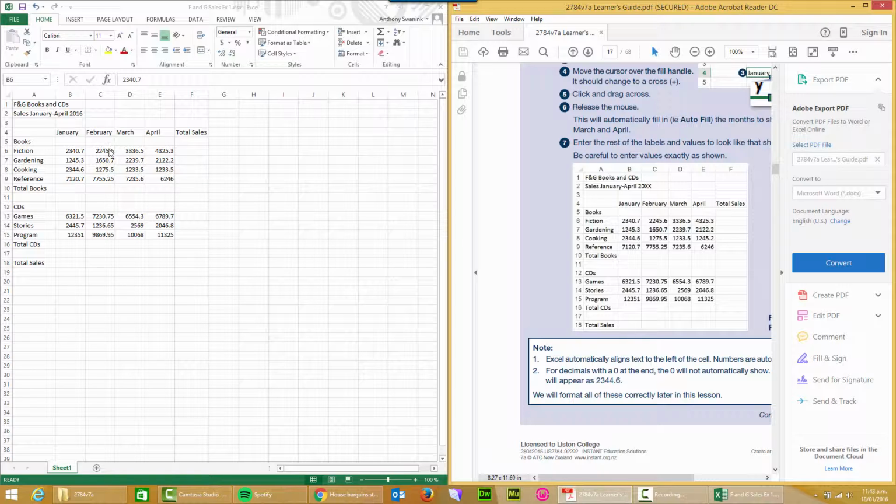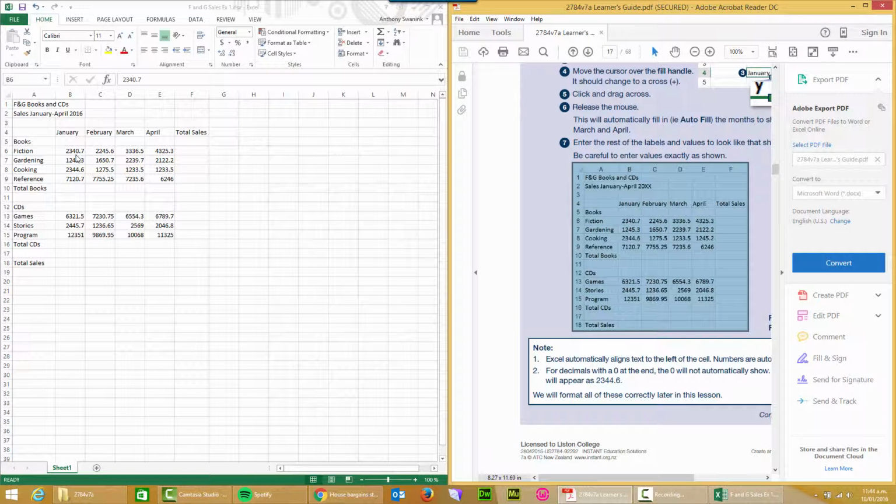And the way that you're going to do that is you're going to put a little tick beside each label and next to each number as you check them on your printout. So you put the printout next to this copy here and you check that the spelling is correct. And if they're spelt correctly, you tick it. And each number has been entered correctly. And if it's correct, you tick it. If it's wrong, you correct it.